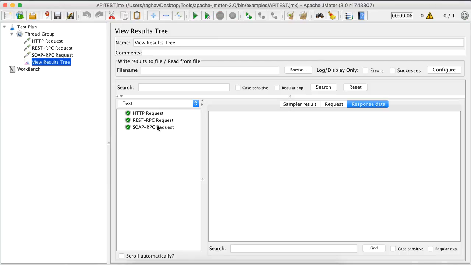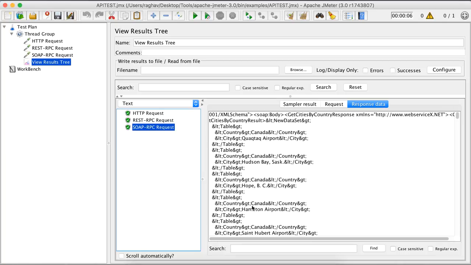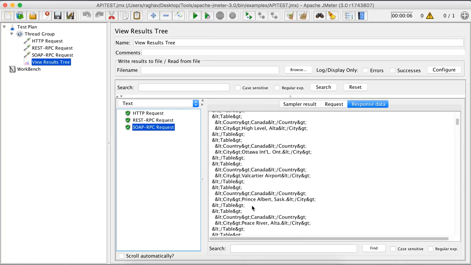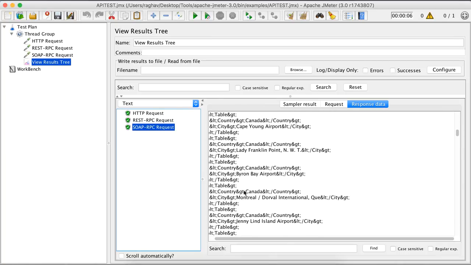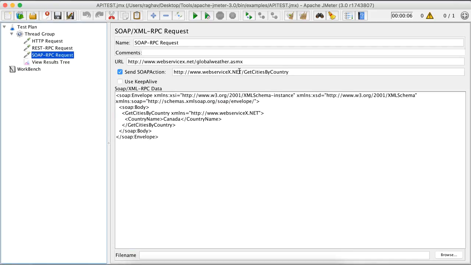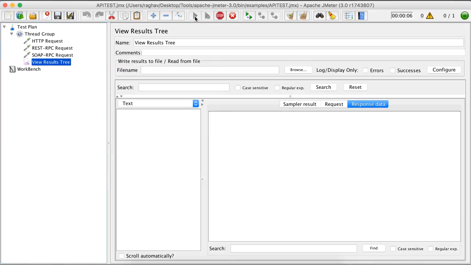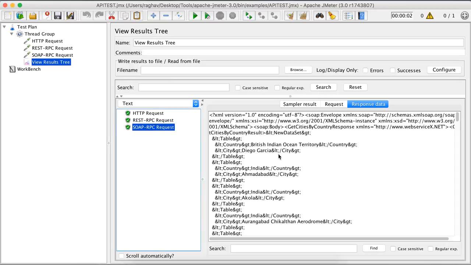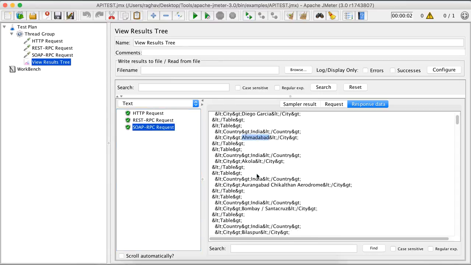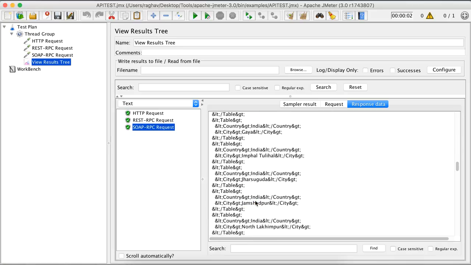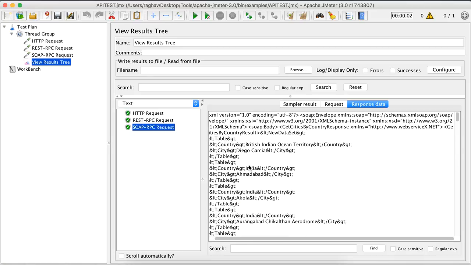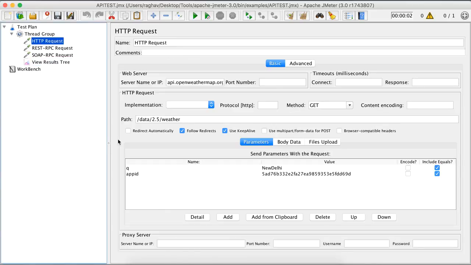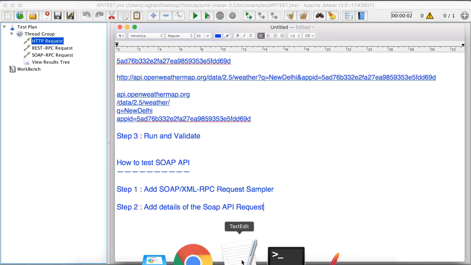So the SOAP request is taking some time, the REST is very fast, and again I have got all the cities of Canada here. Let me test with India. I will clear the results and run this again. Now I have got all the cities of India. So now we know our APIs are working both REST as well as SOAP.